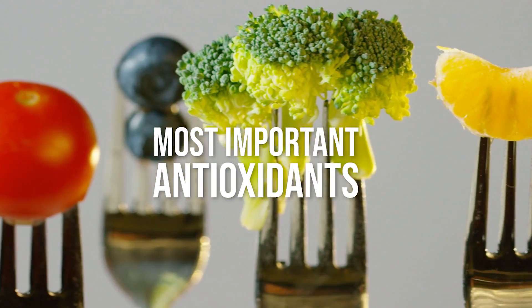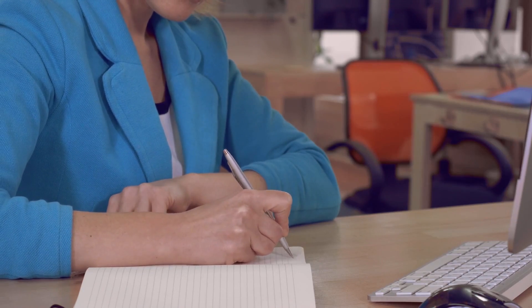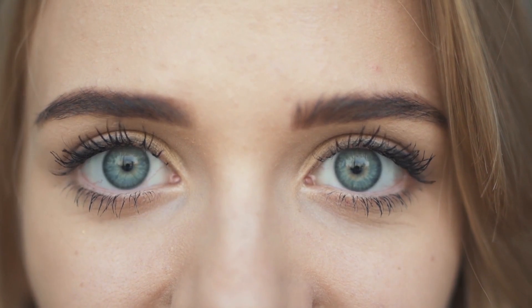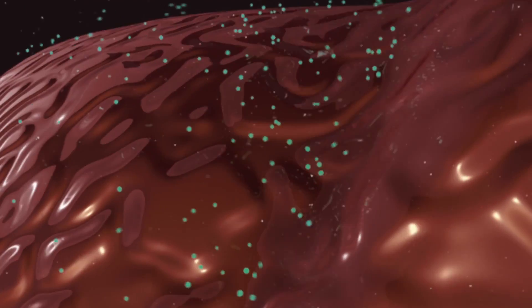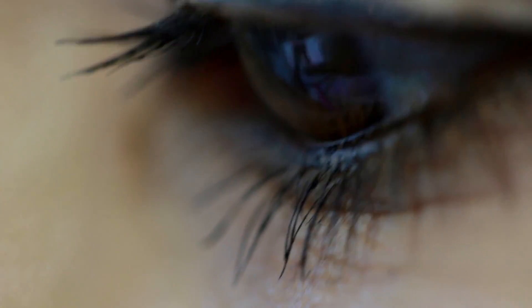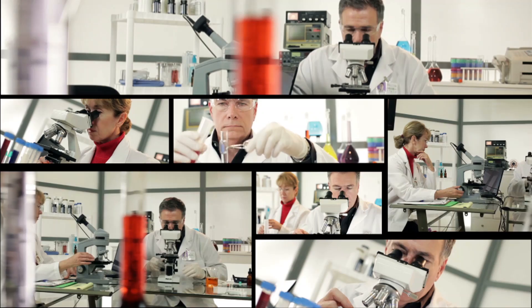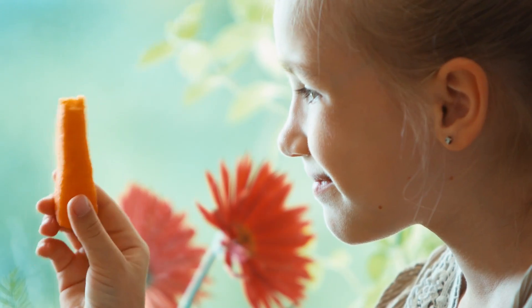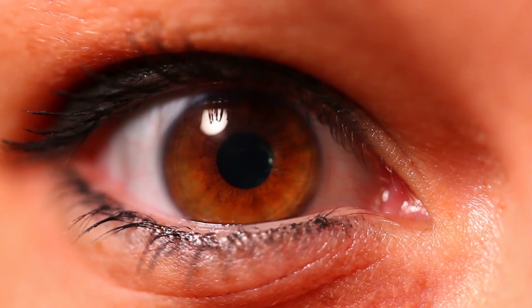Here's a list of the most important antioxidants known for protecting the eyes. Vitamin A is one of the most important water-soluble antioxidants and is absolutely essential for overall health. It's needed to help the body protect and maintain connective tissue, including the collagen in the cornea of the eye. It also helps to promote healthy skin and blood vessels, particularly the delicate capillaries in the retina. Research has shown that long-term consumption of vitamin A may also reduce the risk of cataracts and vision loss due to macular degeneration.